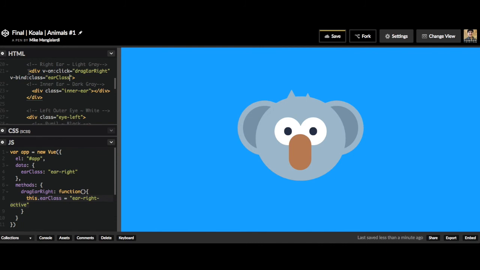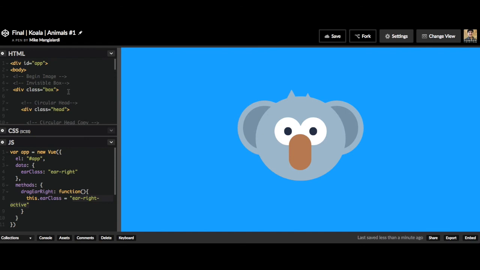So this div is controlling our ear right. So when we click on this ear right, we should trigger our dragEarRight function, which should change the class to ear right active, which should then apply the CSS animation. So let's go ahead and give this a shot. So I click on the ear, and now you can see it's changed from a class of ear right to a class of ear right active, and then the animation applied and ran twice.